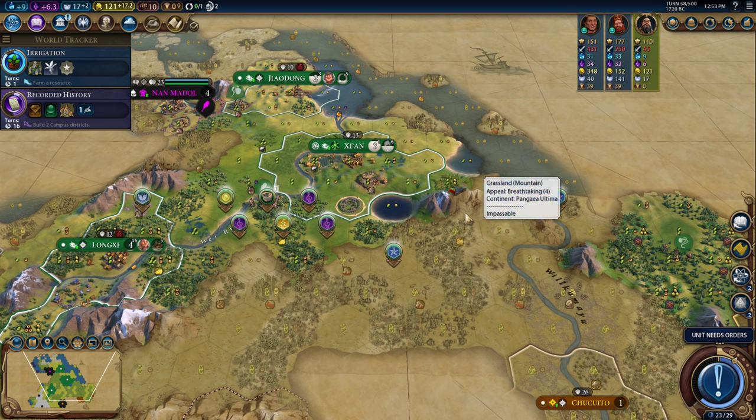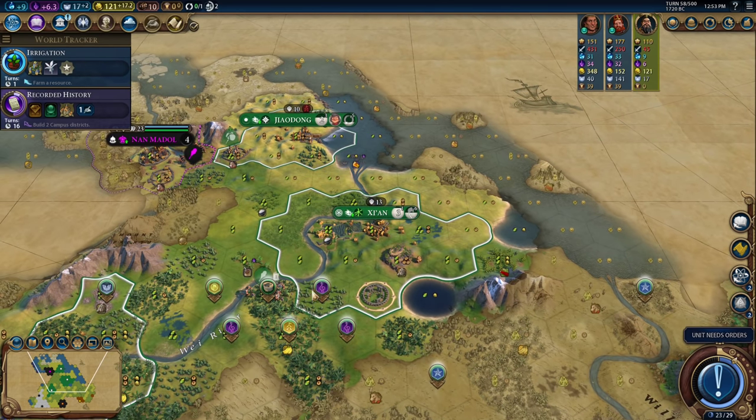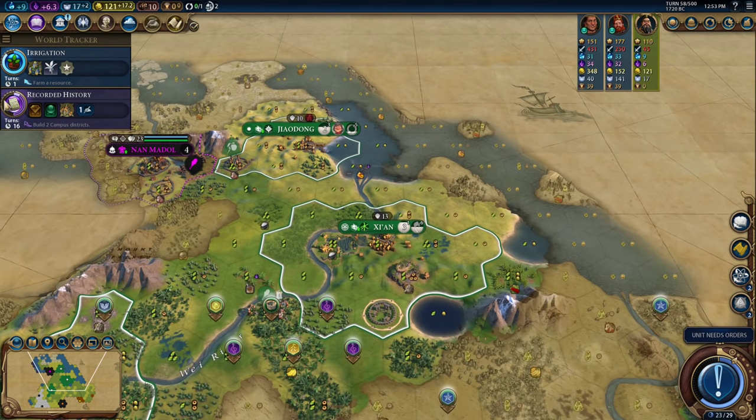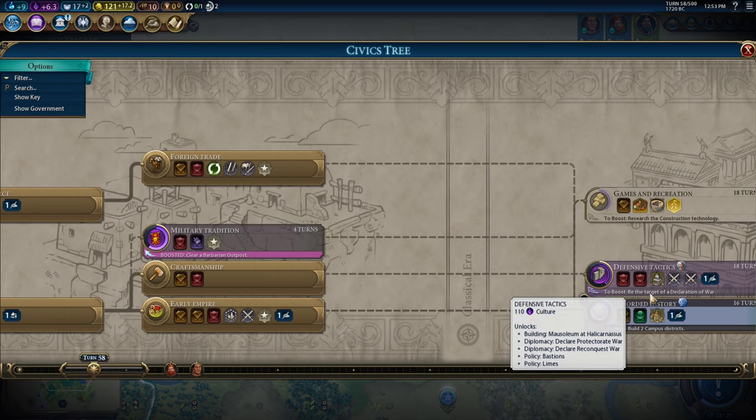Okay, so there's recorded history. His goal is to build two campuses. I never actually finished this. So Xion's going to build a theater square, a commercial hub, and a campus. So we need to buy this tile and start this campus pretty soon, because we're going to need to boost recorded history. Defensive tactics is one that I'm not going to be able to boost.